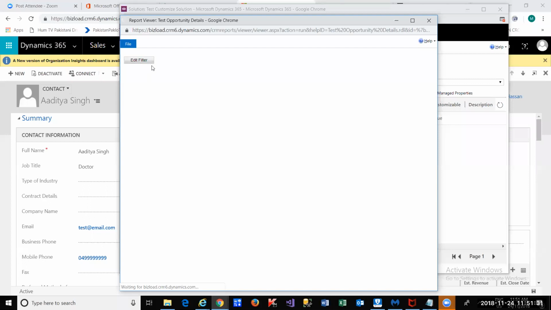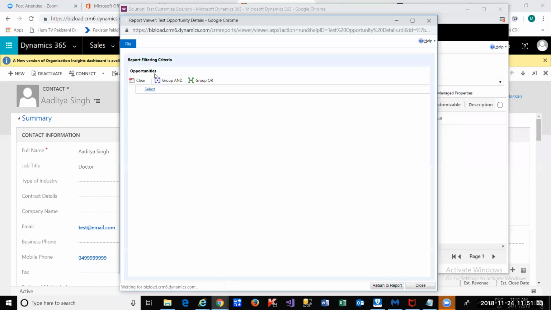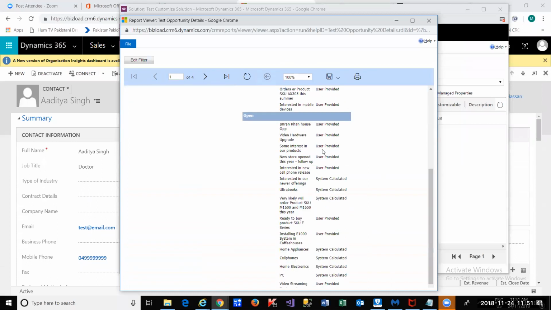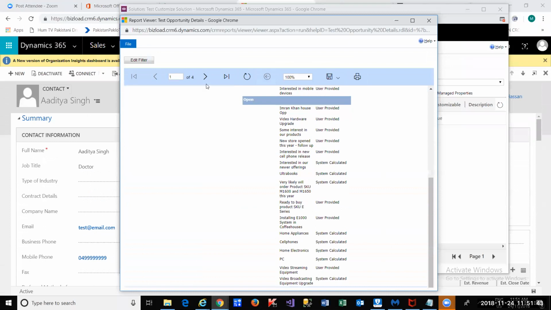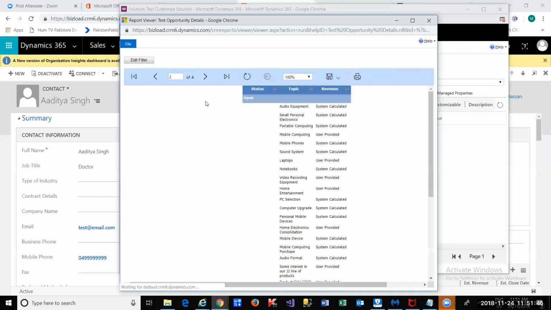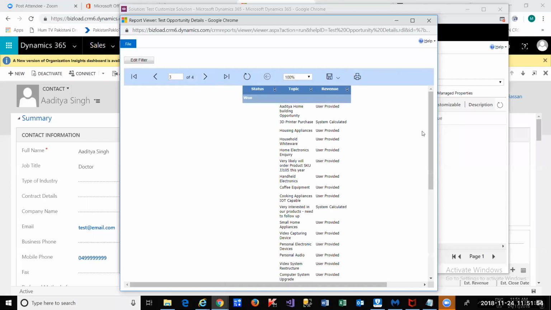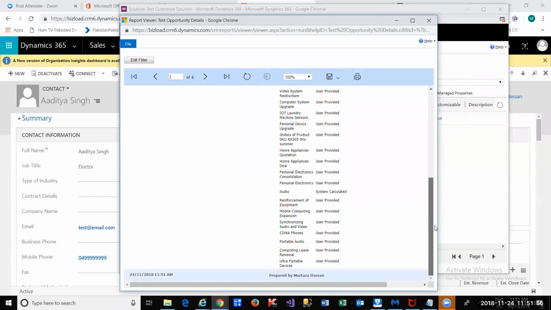Let's see if it's running. Okay, filters, return to the report. Okay, here's the report. All the lost, all the open, and page number 2, open 1. So you have the report here.